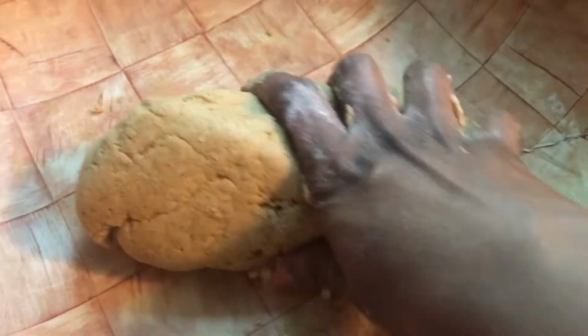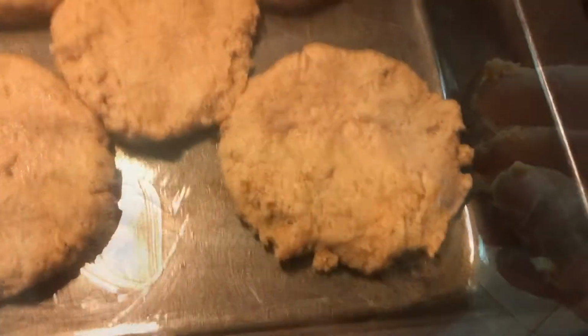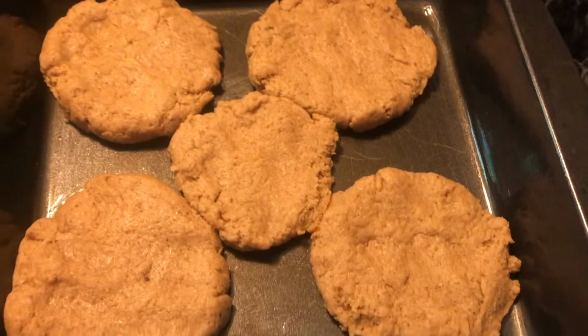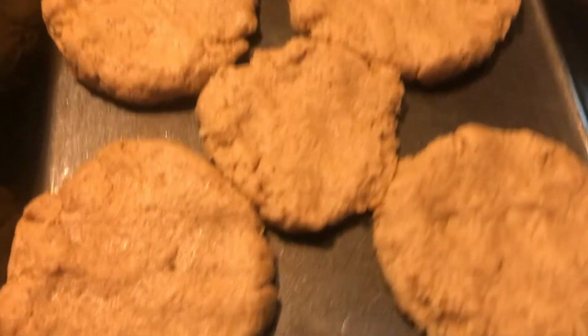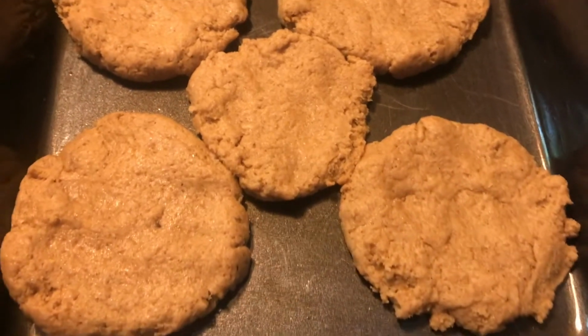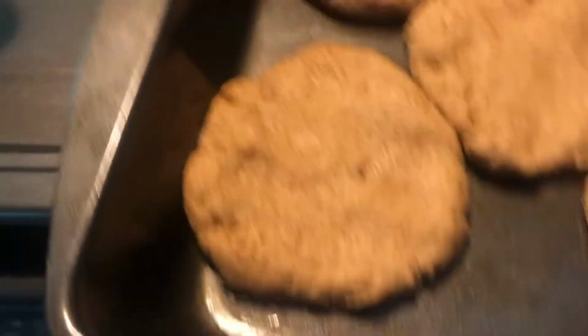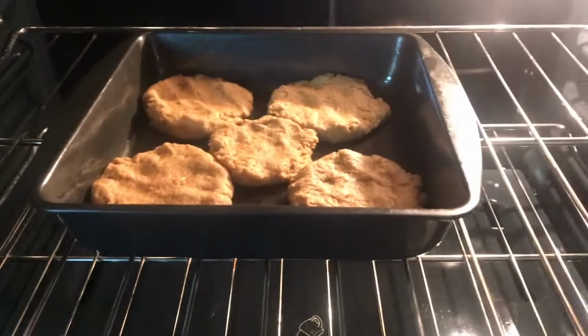Let's mix. It's all mixed up. And wash my hands and cut them into the sizes I want them to be. And get ready to bake. So here we go. They're ready. Usually I don't put raisins because some people here, they don't like raisins really. Put it in there.